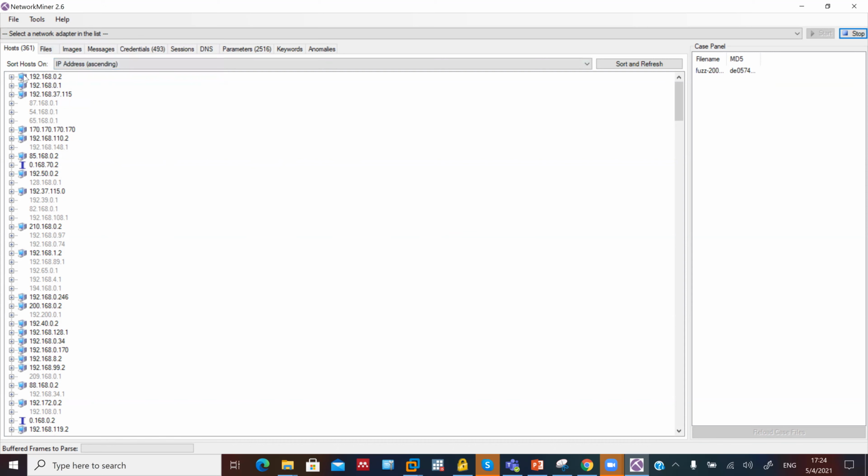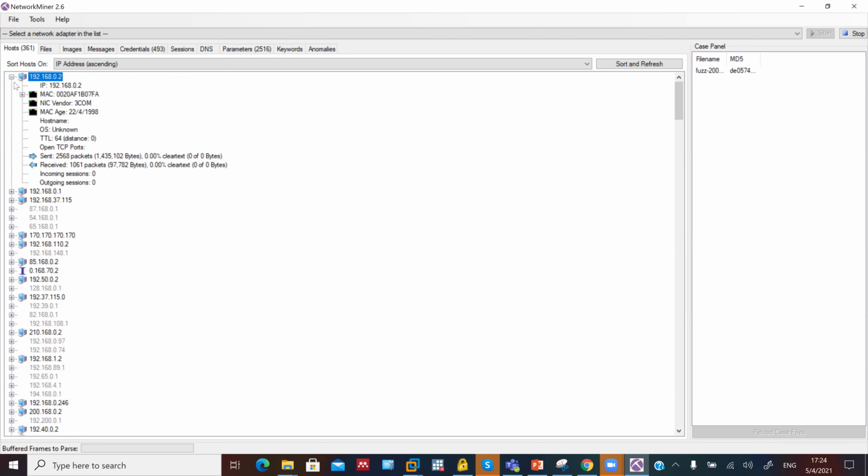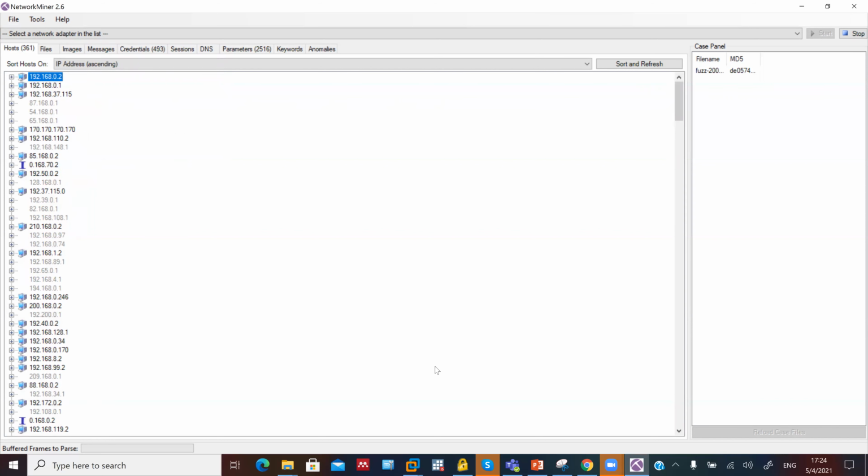If you look under the Hosts component, you can see there are some hosts that have been decomposed. The first one has OS unknown, and it sent 2,568 packets, which have been transferred. You can click another host.